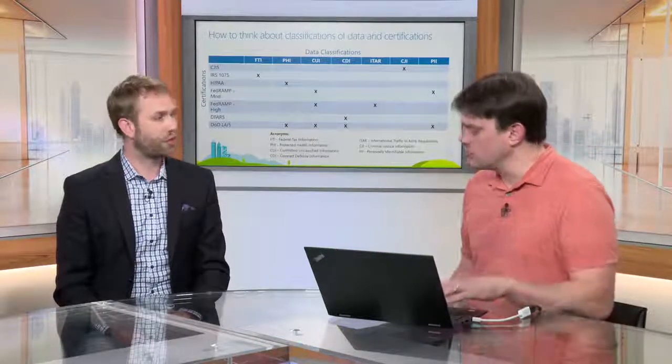Now, thinking about it from an application developer perspective, I can decide on a cloud provider based on what accreditations they have. Then I have to go build my application with actual services in the cloud. Are the services all compliant by default? That's a very important question, because it's one thing to have a certification, but if it's only for one service and that's not the service you need, it doesn't do you any good. In Azure overall, we have about 80 customer-facing services. In Azure Government today, we have 42 deployed customer-facing services — not the entire fleet, but a large section, and we're adding to that every single day.